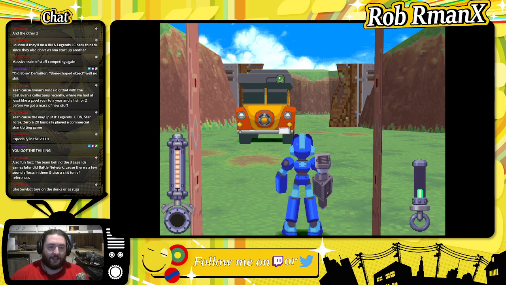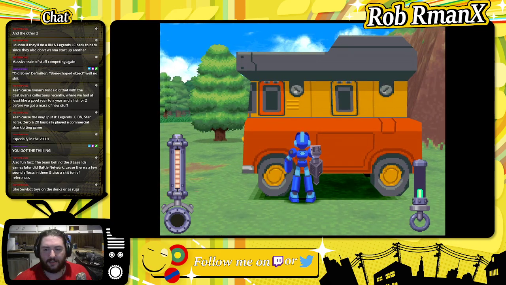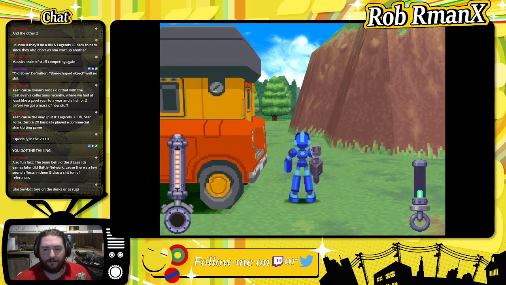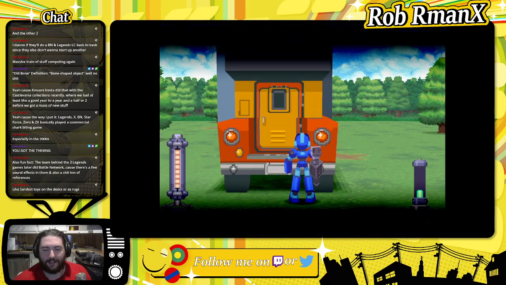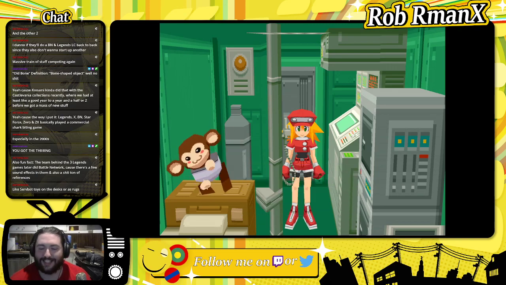Yes. All right, so now we should go back into the support car because we can get, I think, two items. Yeah, two items. So. Oh, don't blow up the support car. And Roll died. And the game ends. Feels bad.